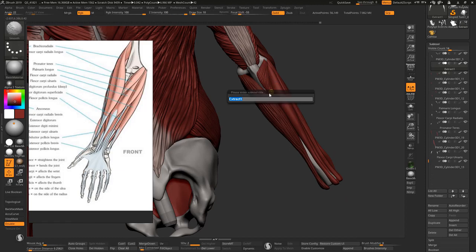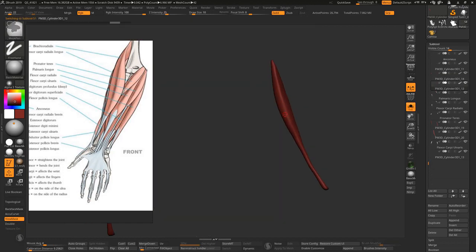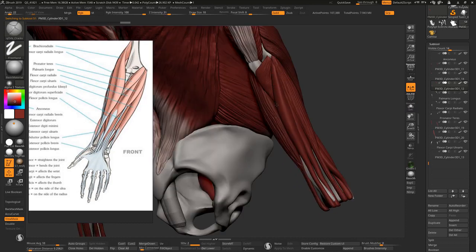So this one's gonna be anconeus. This one will be the extensor carpi ulnaris because it's on the ulna bone.